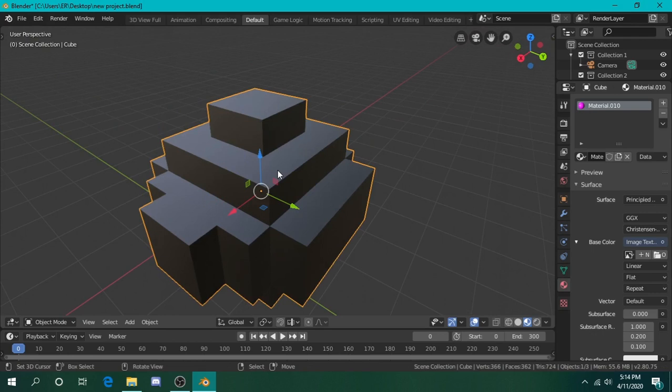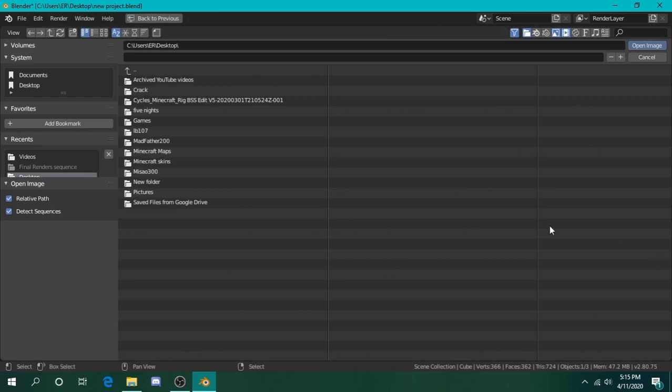And if you have a Minecraft rig pack with all the blocks, items, and all that stuff, you can still use the textures from that pack on your models. So let's click open and find the rig pack folder where you usually keep your rig packs when you use Blender. It's saved on my desktop, so let's just go to that. It could be the BSS rig, like the one I'm using, or some other rig pack, or the Minecraft rig pack for Blender. We'll just use the Minecraft BSS rig pack.